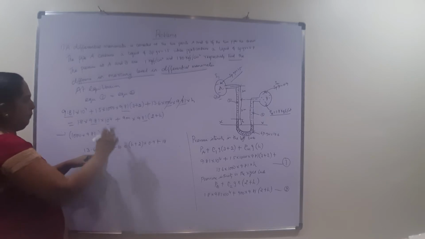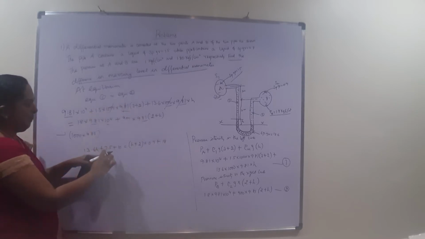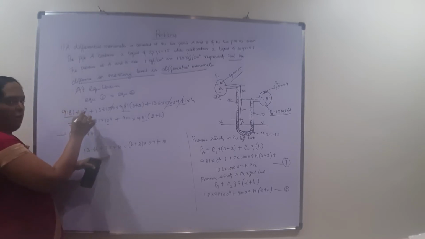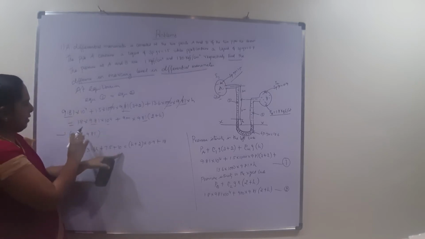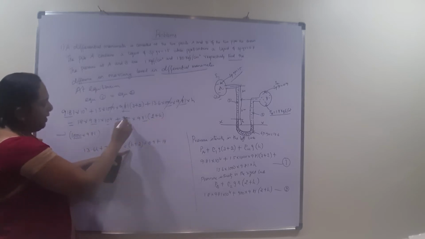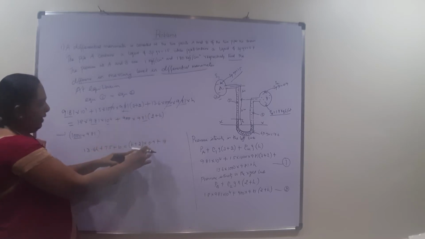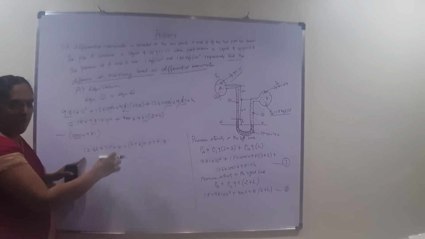Similarly, for 1.5 into 1000, this will get cancelled. So 3 plus 2 is 5, and 5 into 1.5 is 7.5. When we come here, this 9.81 into 10 to the power of 4 gets cancelled, and instead of 10 to the power of 4, we have to cancel by 10 to the power of 3, so we will have 10. That is equal to this, in this case 2 plus h and h plus 2 are the same. Here we have 900 into 9.81, so when it gets cancelled, we will get only 0.9. And in this case it will be 18. So this is the equation we have to solve.